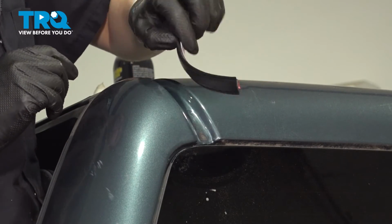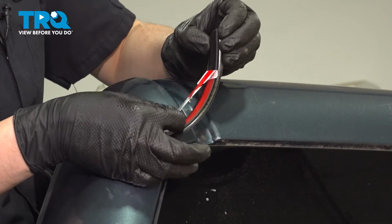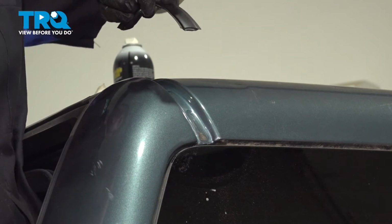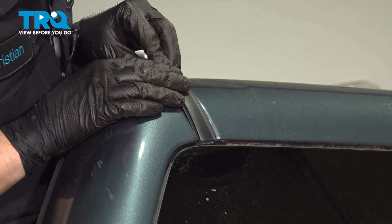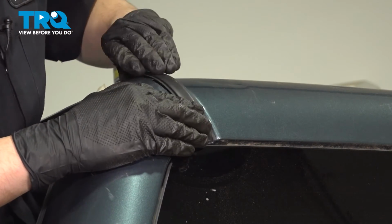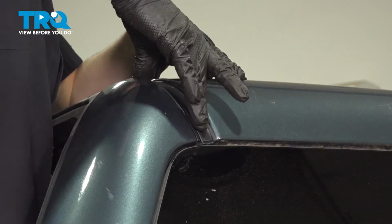Now take the new piece and you'll see that it has double-sided tape on the back with this little tab that allows you to peel off the liner. So take that, peel it off. At this point it is very sticky, so make sure that you line it up properly before you press it down. And once you line it up down here to make sure it's flush with where the body line is on the cab, press it down the rest of the way, just like so. Give it a good squish.